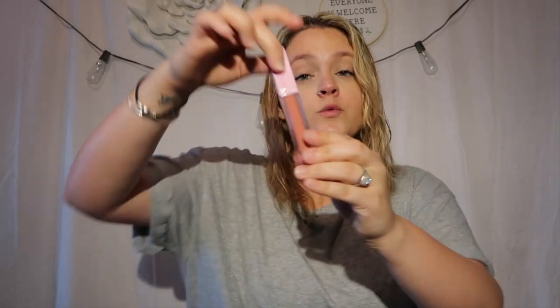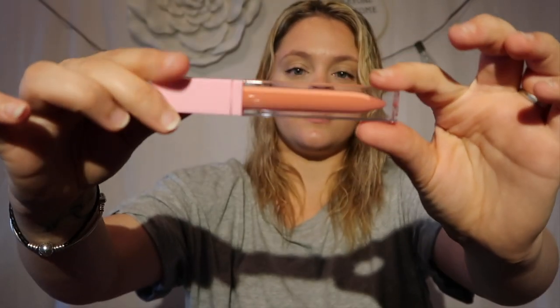How much? All right, the third thing is the Dominique Cosmetics Lemonade Lip Gloss. It goes for $17. Ooh, wow, that's so cute. Really cute packaging. I like it a lot. It says lemonade. It's kind of like a nudish color. Here, I'll just put it on for you guys really quick. When you smell it, it smells like vanilla. Smells so good. When you put it on, it's thick, but not a bad thick. It's very hydrating, super, super hydrating.